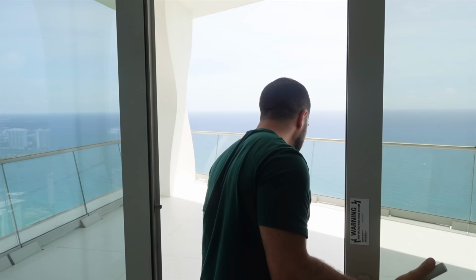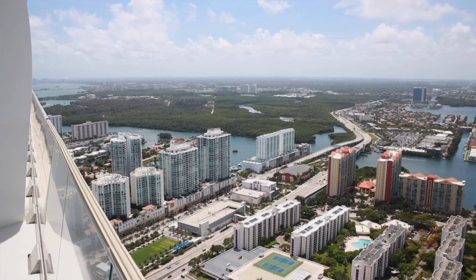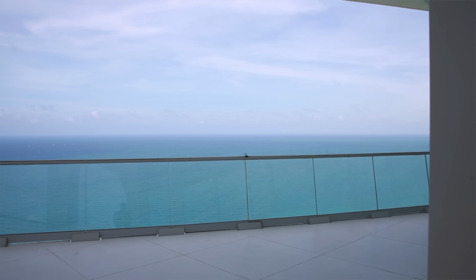Standing here, looking down on one side, I see the length of the balcony curving across, taking a look at the city, seeing the ocean on that side, seeing the ocean on this side, a space out here just to put all the furniture you want. This is the most impressive, write it down, unit that I have ever had the pleasure of walking through. Alex, agreed? Yeah. It's just immaculate at the Jade Signature.